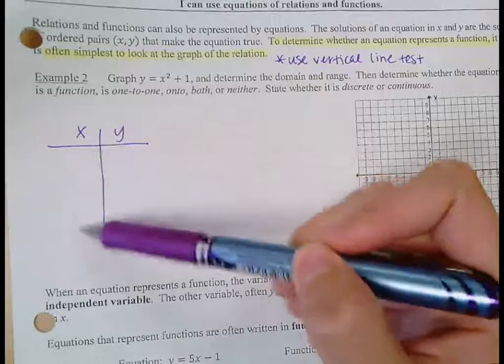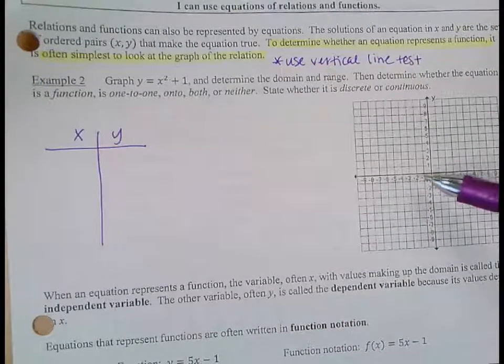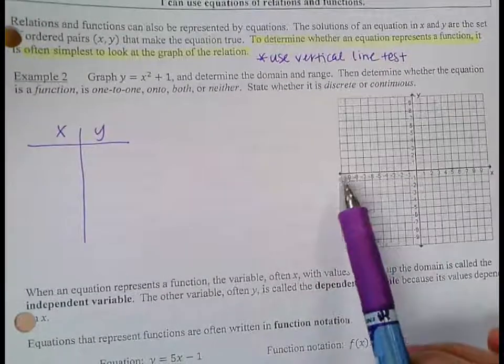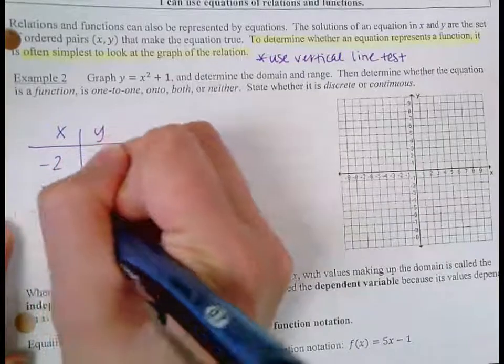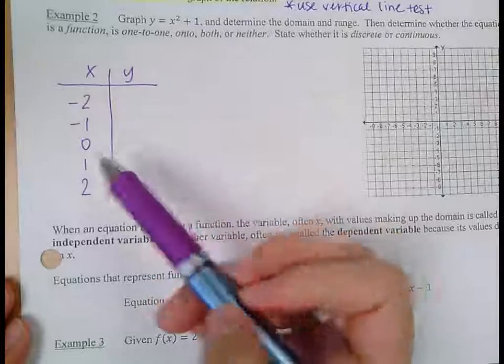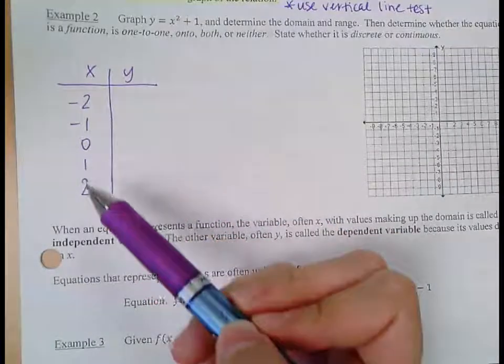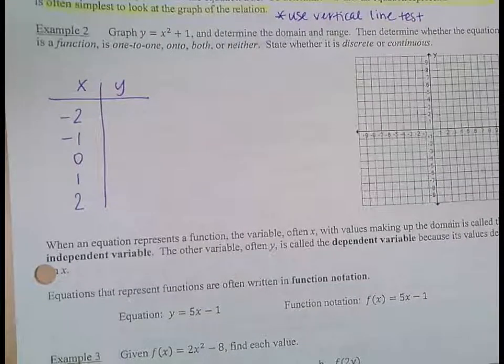In the table, you can choose whatever x values you'd like. Typically, you should choose them so they actually fit on your graph, so our x values should be in between -10 and 10. I kind of default to these x values. I like to use 0, some negative numbers, some positive numbers, but really you could use different ones. It would still be okay.